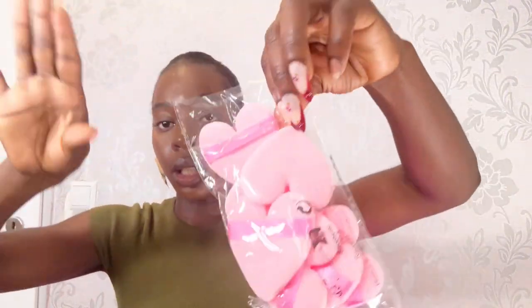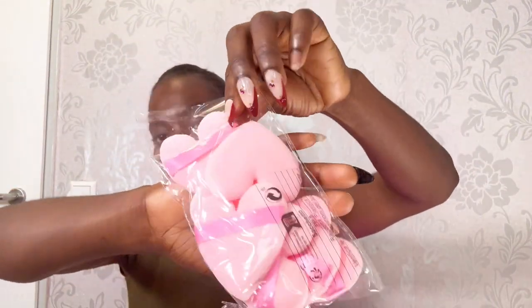The next thing I got is this, patches for makeup, just to pad powder, or for, you know, anything. What is this thing called? It's in a pack like that.